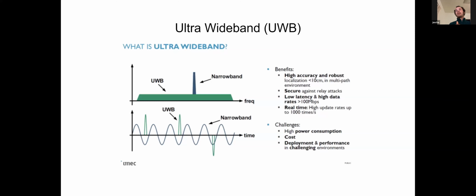If you're familiar with something like a Tile asset tracker for your car keys, historically, all of those systems are purely based on signal strength and signal amplitude. And that has a lot of downsides immediately, right? Because depending on what else you have in your pocket, it can degrade the amplitude. The human body also has RF implications, right? We're big bags of salt water. So if we have the asset tracker in our pocket, and if we turn one way or the other, that attenuates the signal. And so we have very poor distance measurements purely from amplitude.